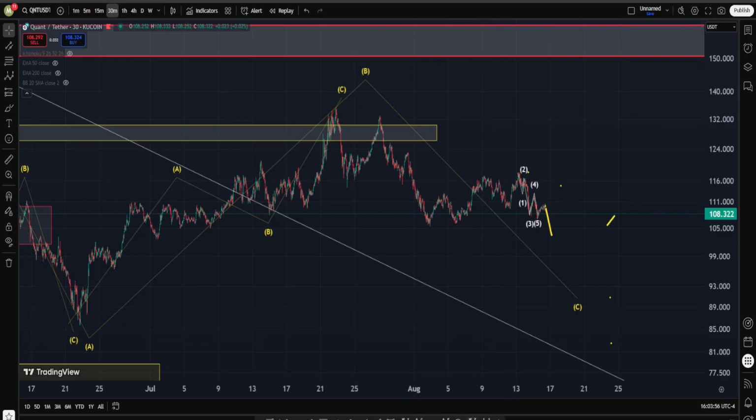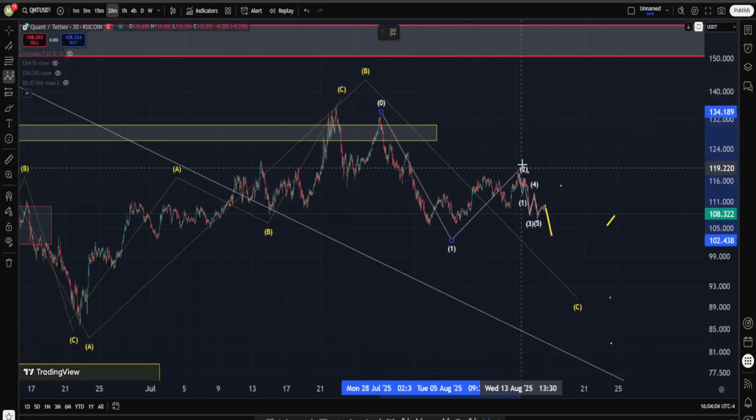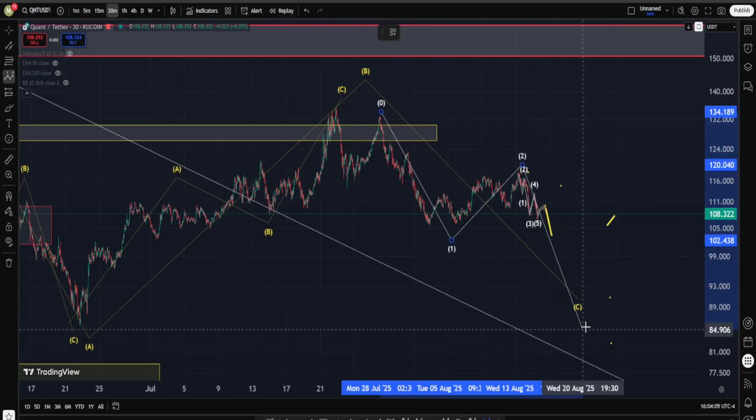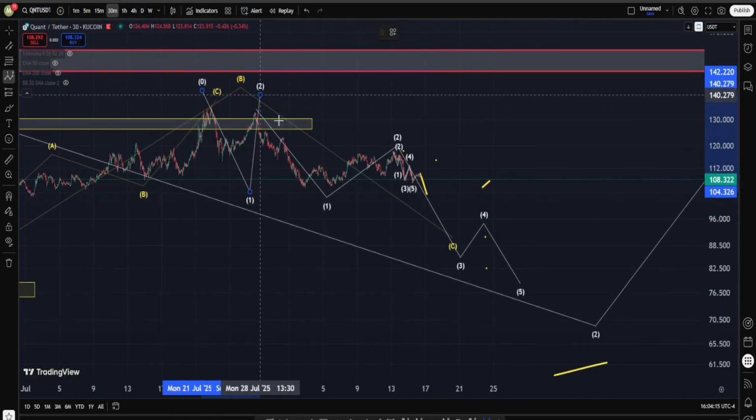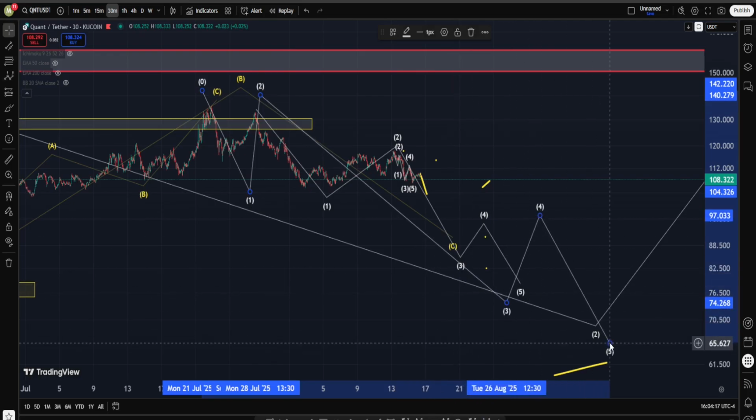For example, you can say, okay, we are still going to have an ABC flat, but instead this is a 5 wave down to about this point into a wave 1, followed by a correction for wave 2, and this is going to be a very strong extension down into wave 3 and 4 and 5, which on a higher degree might be wave 3 and then correction for 4, another move down into wave 5. Can this scenario be in play? The answer is yes, but having something like this implies that maybe in Bitcoin we are going to see, starting from the current point, a 15% move on the downside, and for now at least I don't really think that is going to happen.